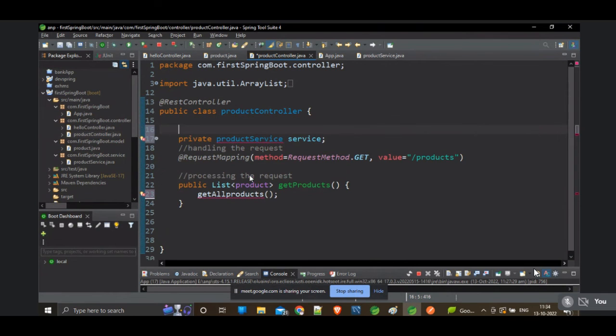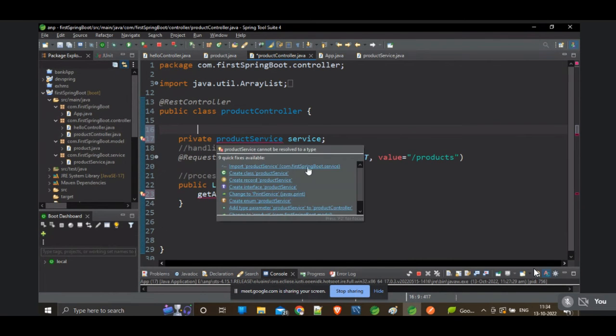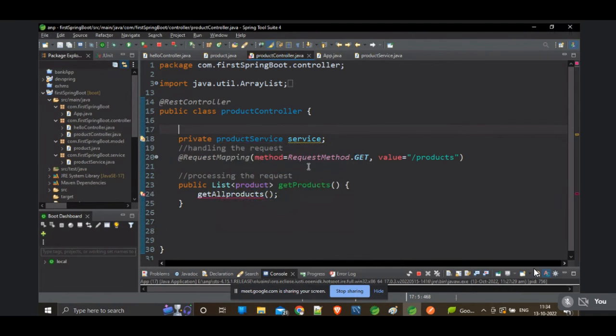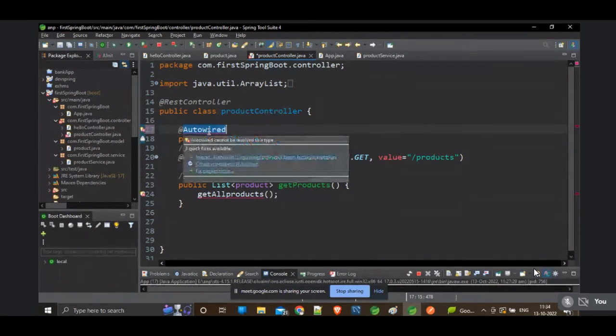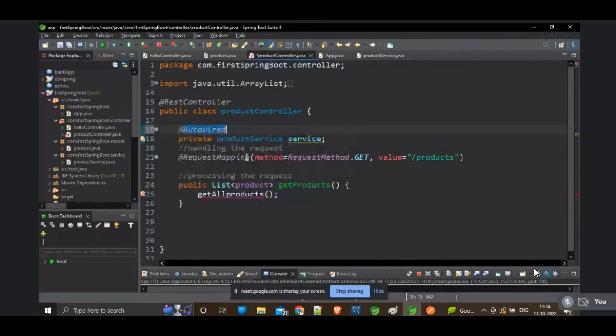I want to create this product service as my object, so here I can use @Autowired. Autowired is an annotation which will add the object to our variable. Now service is an object. This is dependency injection.